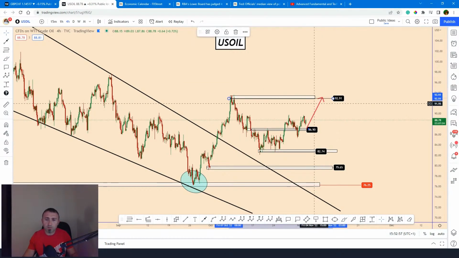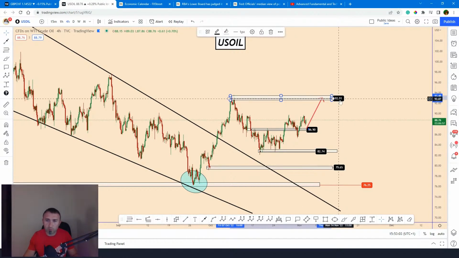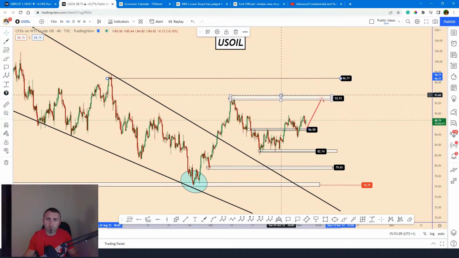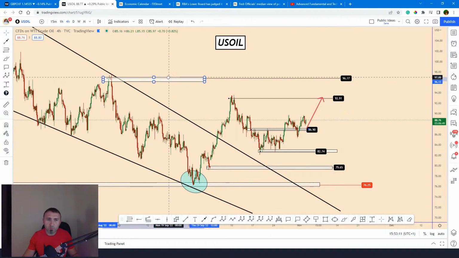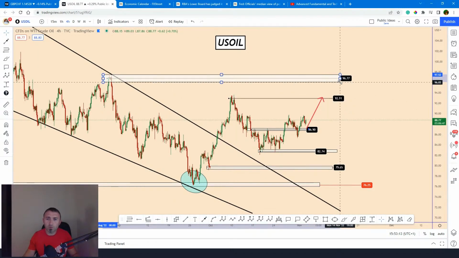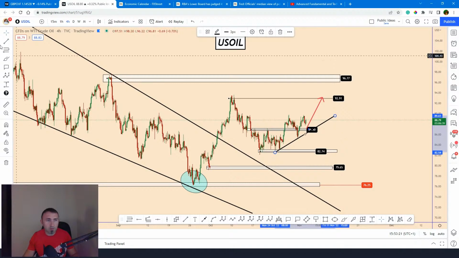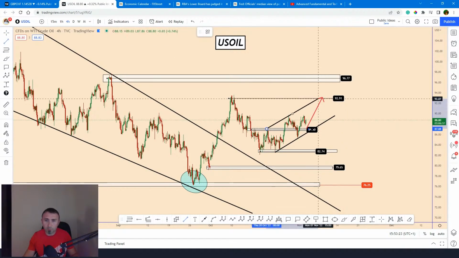Considering only the technical part here, I can say that price should rise more. Up to this point is minimum, and maximum should be the next part of the structure. But what we can face on the downside scenario, because this is not clear at all for the moment. So let's make it a bit in this way.